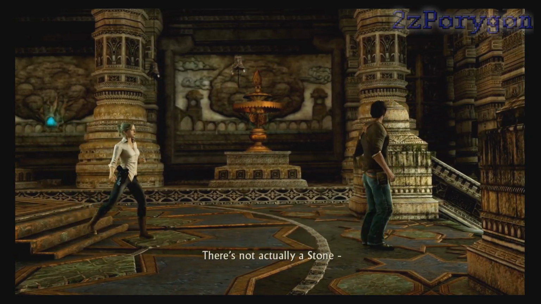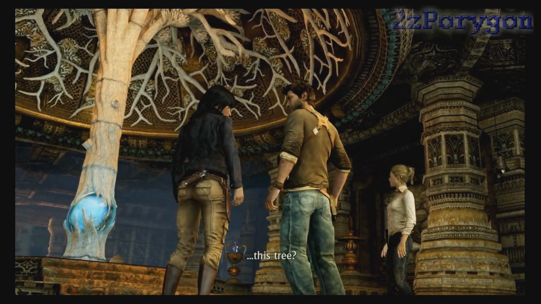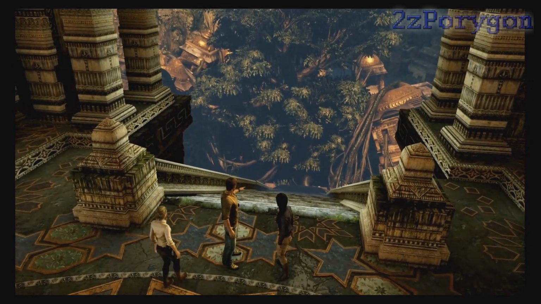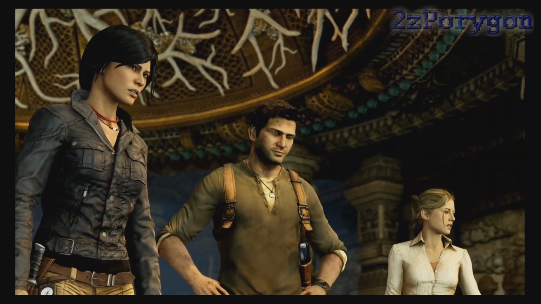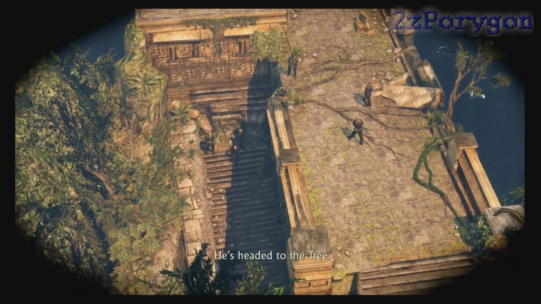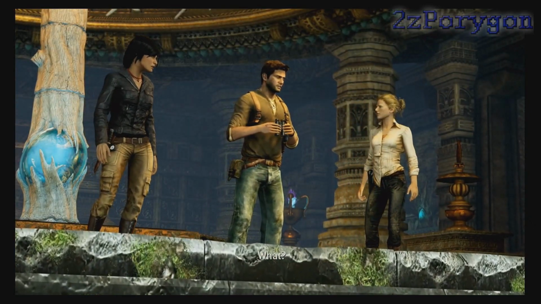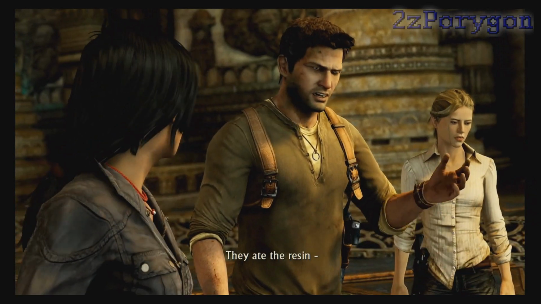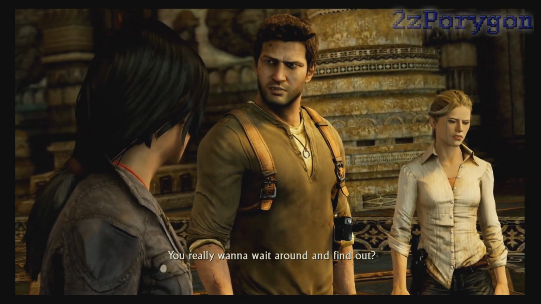Missed what? There's not actually a stone. It's the resin, the sap from the Tree of Life. Okay, hold on. Now you've lost me. This tree. No. That tree. There he is. Lazarevic. He's headed to the tree. Oh my God. The black teeth. What? The black teeth on those guardian things and the bodies in Borneo. They ate the resin. And it changed them somehow. And you think that's what Lazarevic is planning to do? You really want to wait around and find out? Bravo, Sherlock.